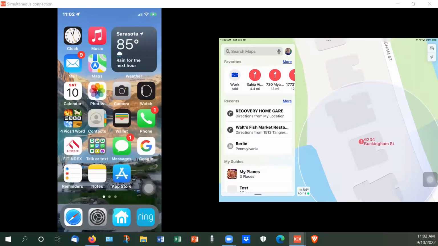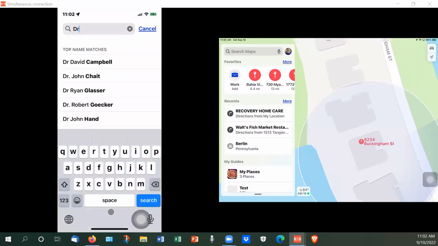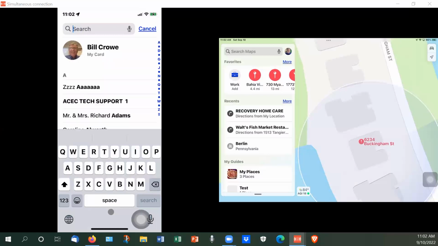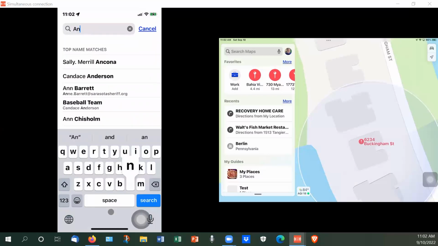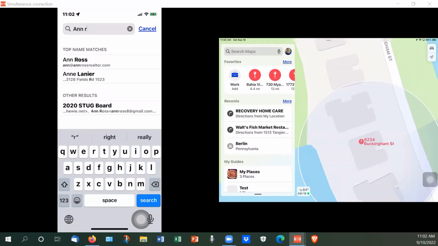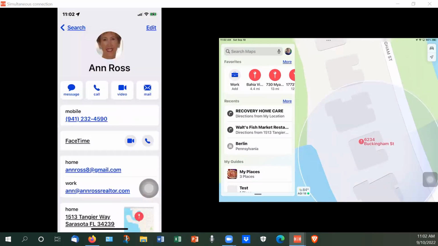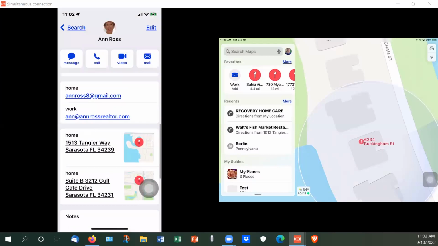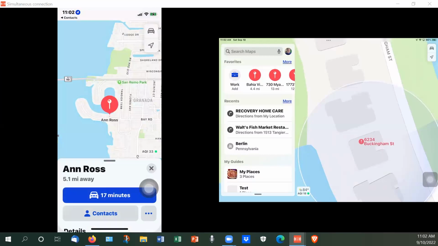If I go to contacts and go to Ann's contact information again, there's Ann Ross. See the map down there? I tap it and it tells me how long it's going to take me to get there.